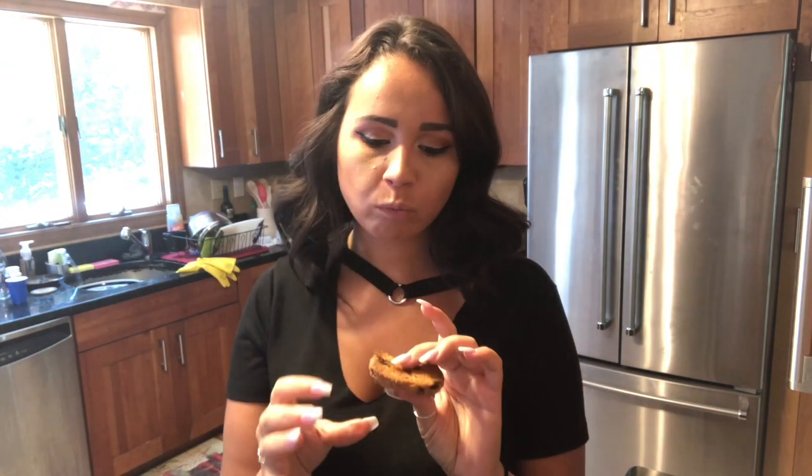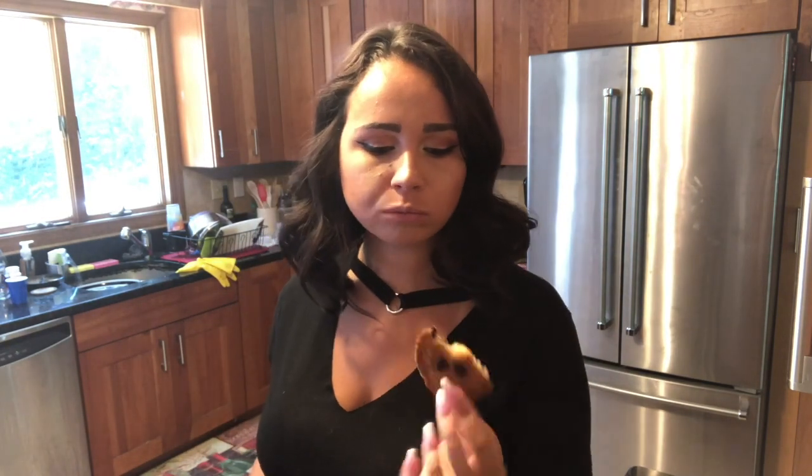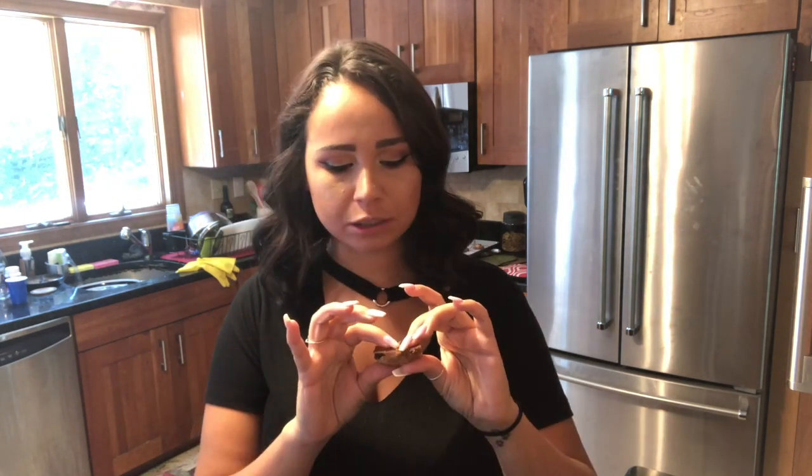Okay, so I guess the only thing left to do is to taste them, and I'm a bit nervous, but I took one of the better ones to try, and here's the moment of truth. Okay, they're not horrible. They're actually pretty good, especially if I was craving something sweet and couldn't have any sugar.